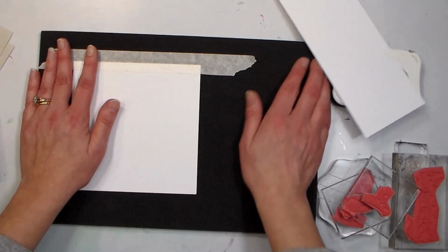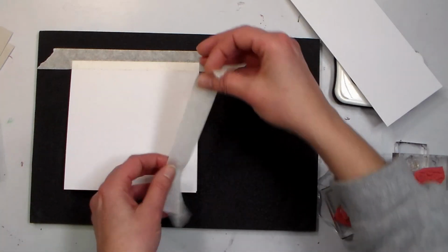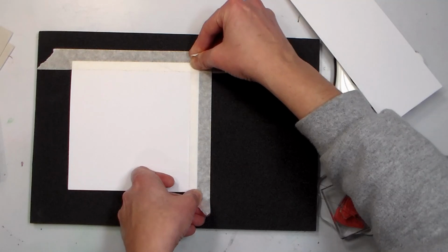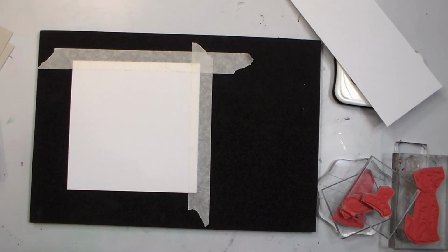I'm working on a foam stamping mat by, I believe, Carabel Studios. It's also a product from Top Flight Stamps. What I'm going to do first is just tape it down on 3 sides, because I am going to be stamping the sentiment before I add the bottom piece.